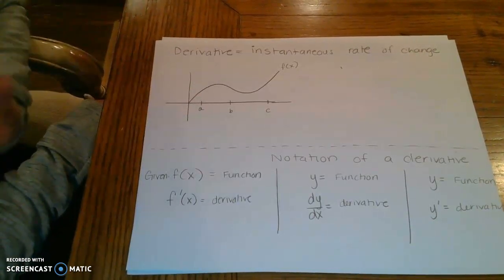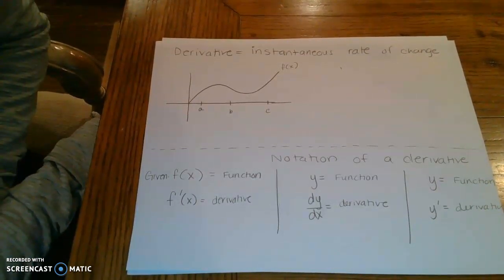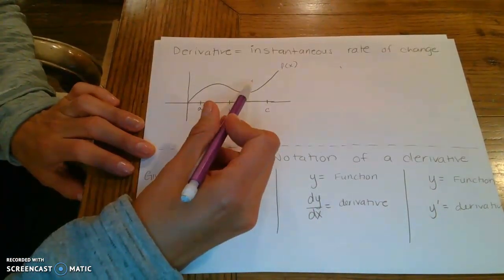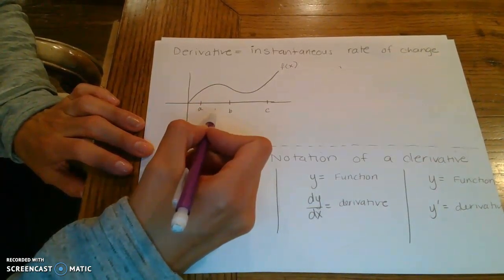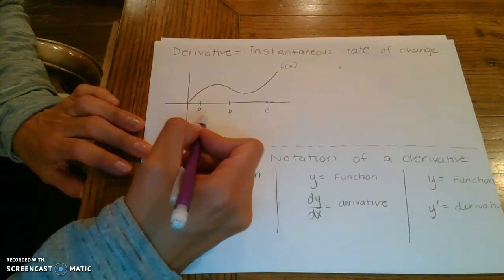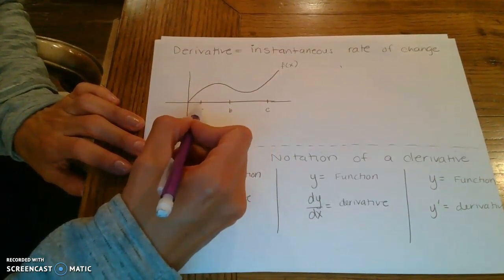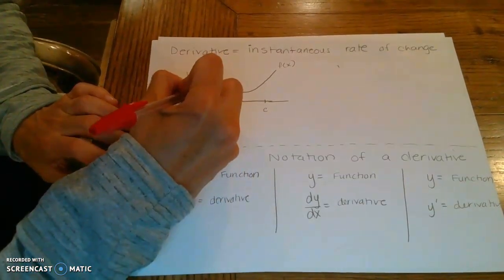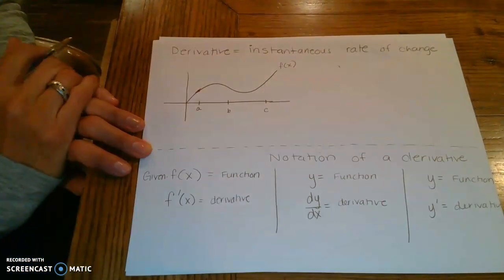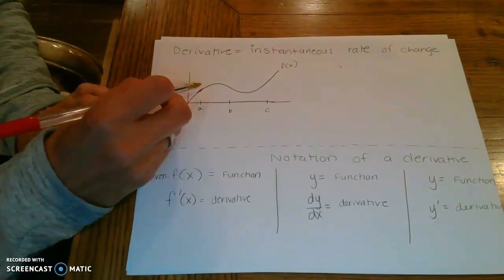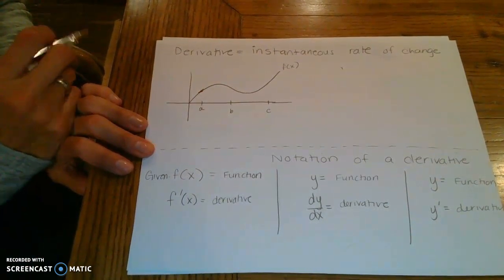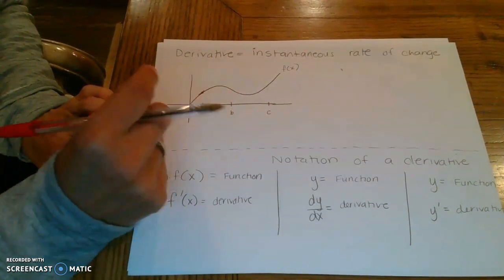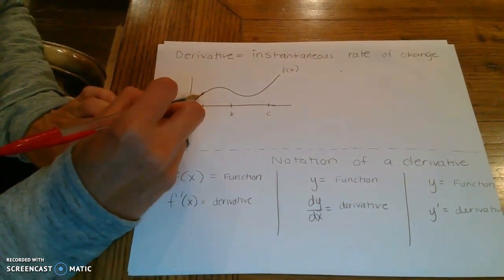A derivative is the instantaneous rate of change at any x value. So if you look at this curve that I have here, that's called f of x, and I have these different x values that I've labeled a, b, and c. If I move along that and I want to know what the rate of change is when x is a, I'm asking you to tell me the slope. The rate of change is how something is changing, but I just want to know what's happening at x. So remember when we did the definition of a derivative and we brought those two points together so close, as h approached 0, that space between the two points was 0, we created this tangent line.